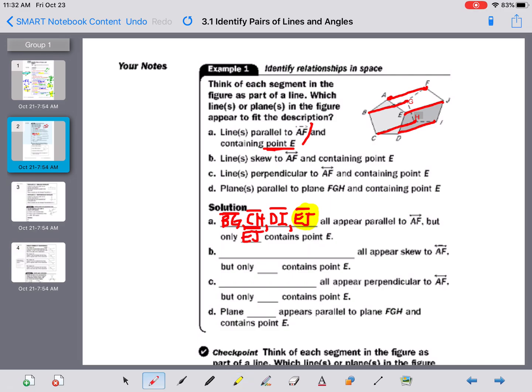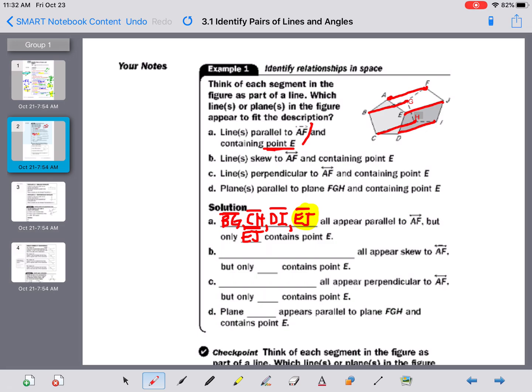Now, this is going to tell me closely who's paying attention right now to my notes. When you do your homework on this, it gives you similar directions. So make sure you read the homework. When you go to list them, you could make the long list of everything parallel, everything perpendicular, everything like that, okay?